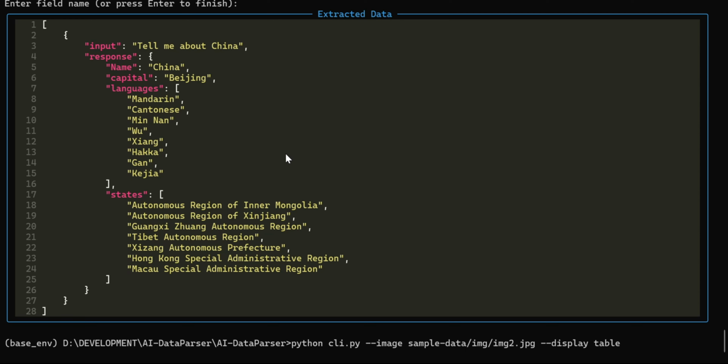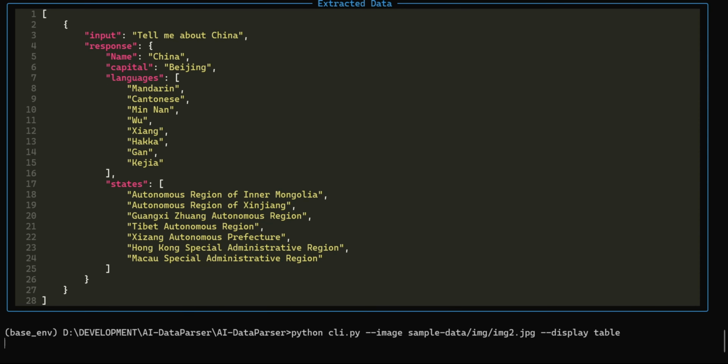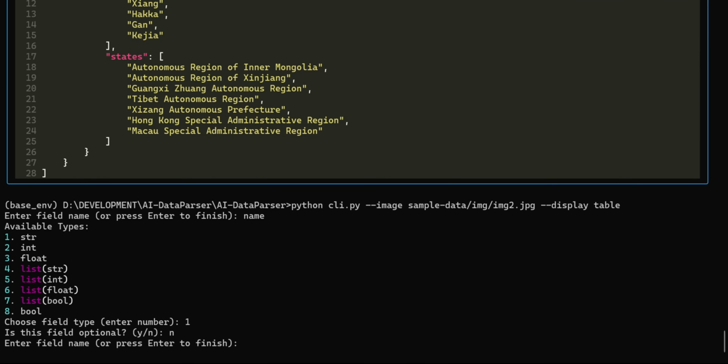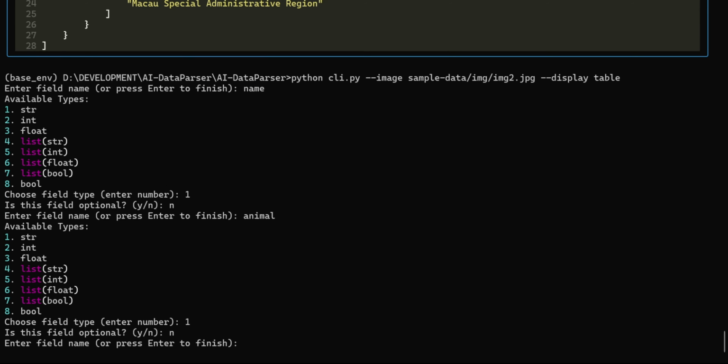Let's test for this specific image data as well. For the image, we asked what is the name of this animal. It's a string. Or which specific animal it is, and what is the age of this animal.